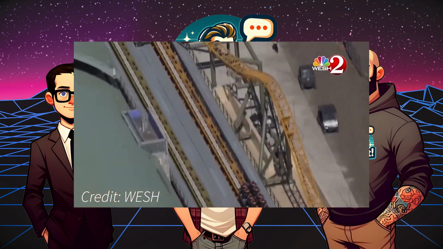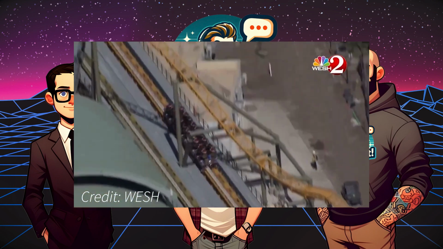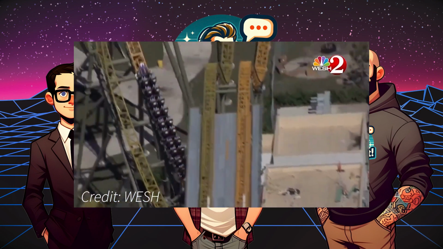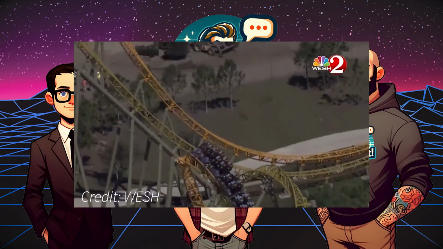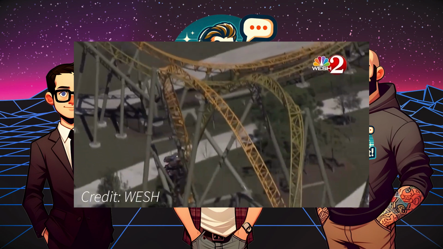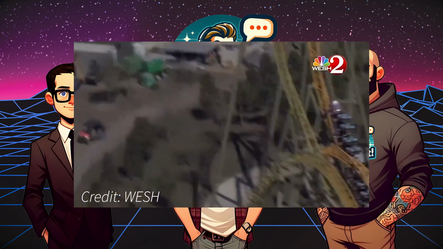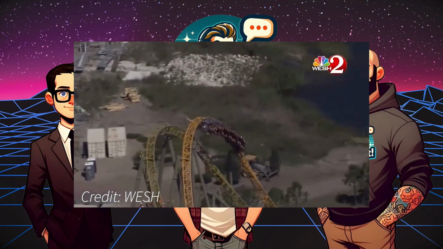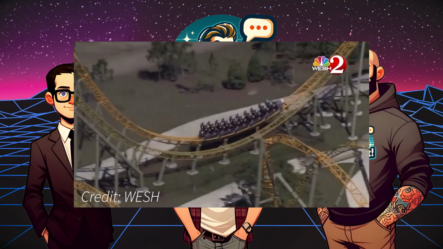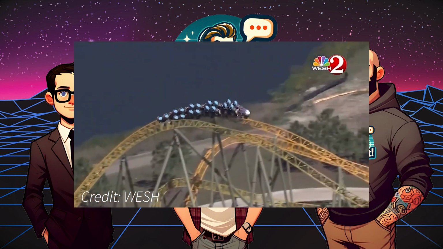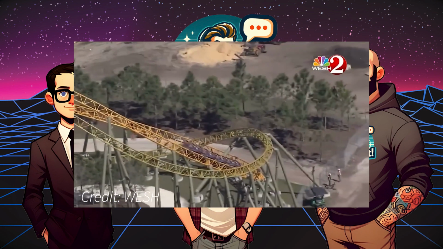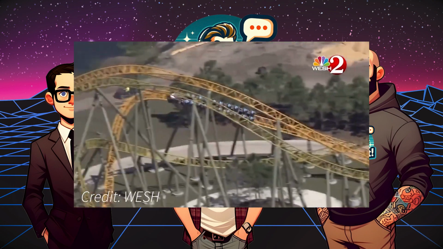This roller coaster is insanely fast and kind of makes me nervous. It looks a little bit more intense than Velocicoaster, and Velocicoaster is very intense. The way it goes over some of these hills at full speed, it barely slows down. It looks like it's gonna be a lot of fun. My question is, what is the lore behind Starfall Racers?